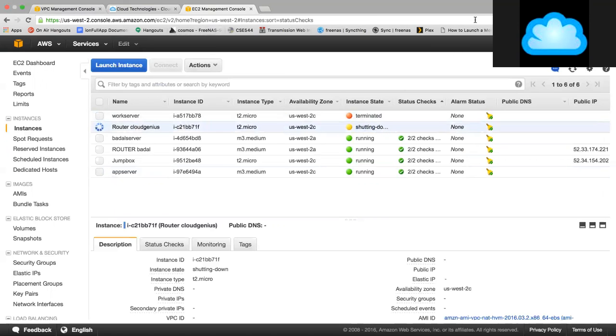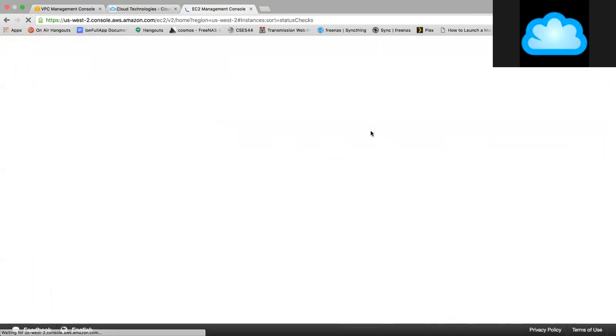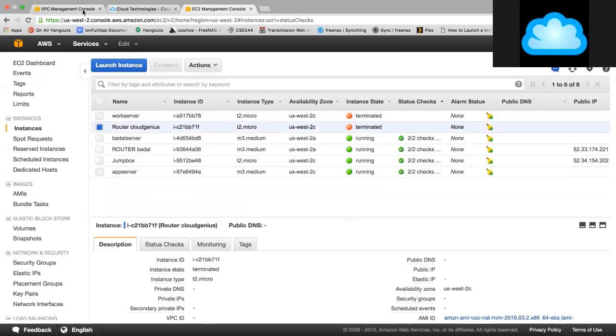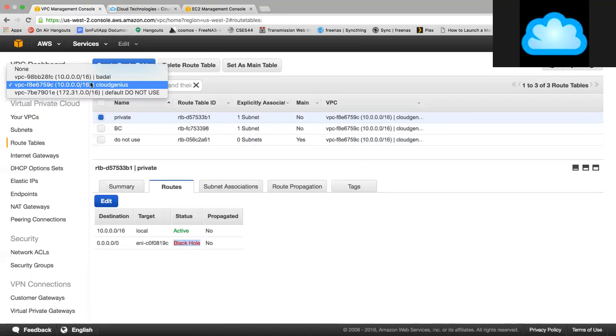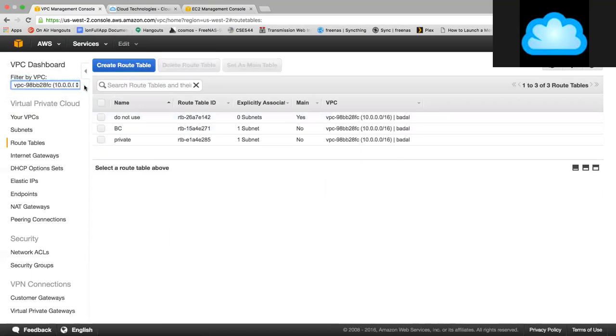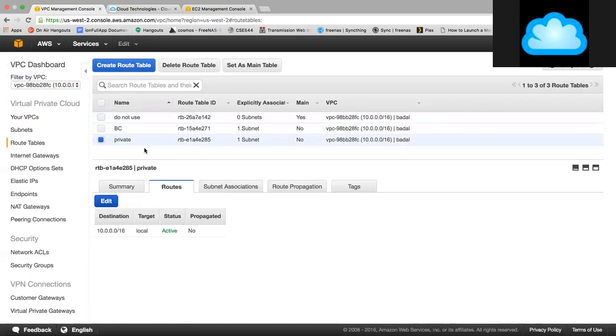And that is why you see a black hole. And now you have seen that the router has terminated. So it is dead. You will see the black hole another time in a different VPC, which is the Badal VPC. You will see the same thing here, the private routes.